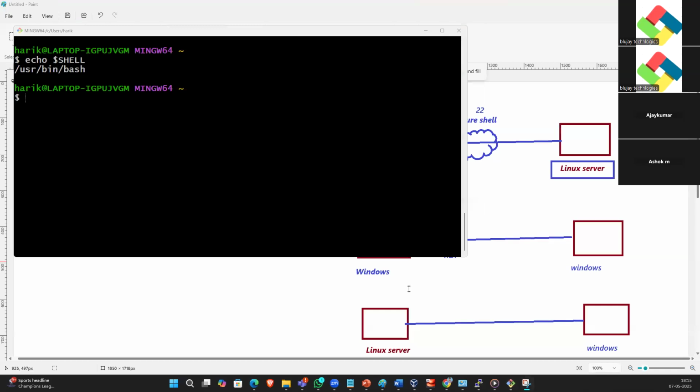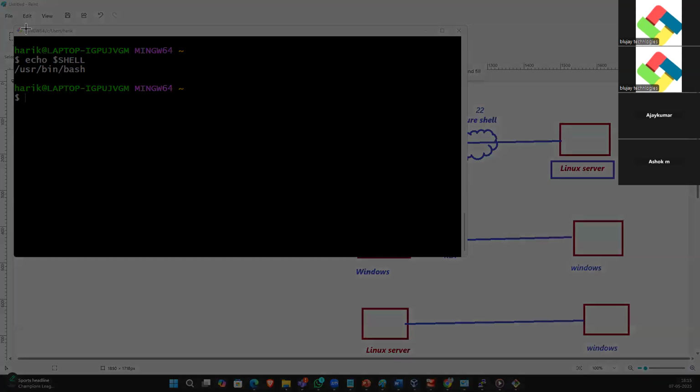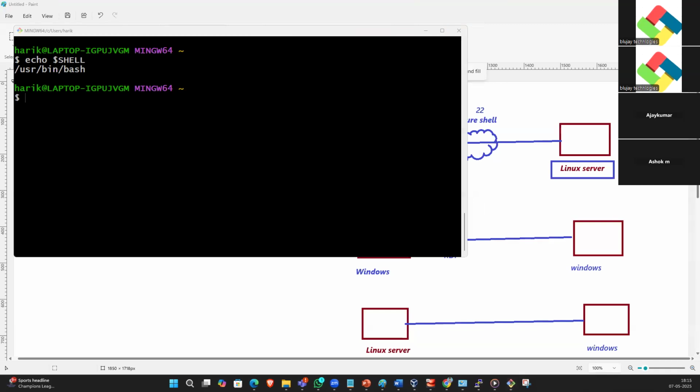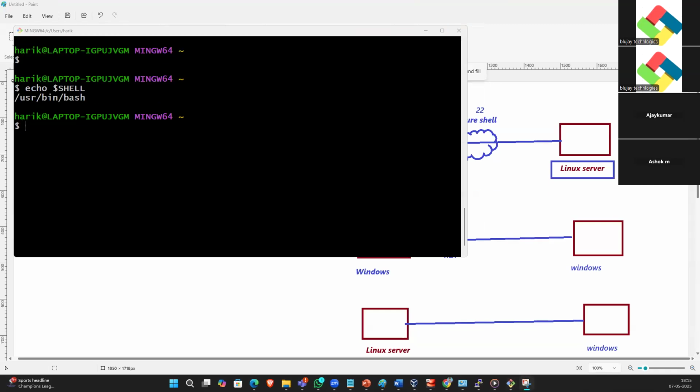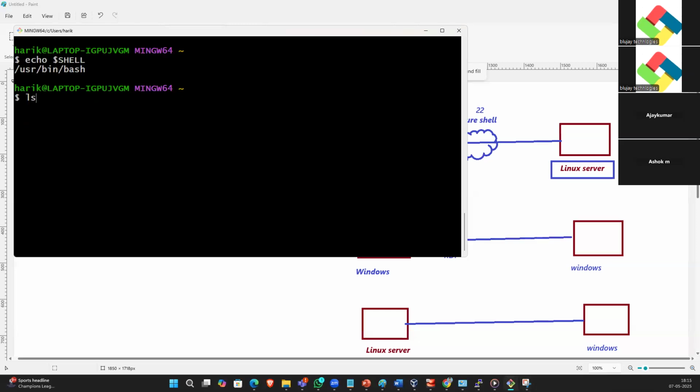For example, this is the shell, and here is the IP address.